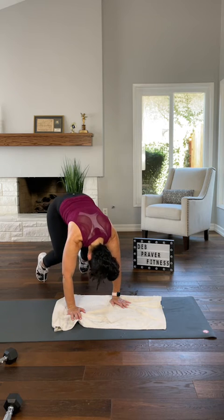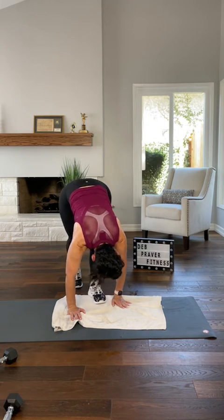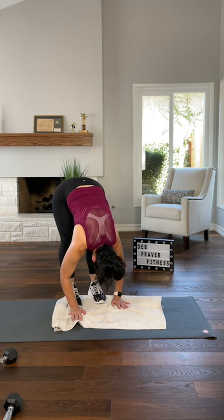Push down into the floor to lift your tailbone up. Walk your feet up towards your hands. To a forward fold, let your head hang. Your tailbone lifts up. Slowly unroll.